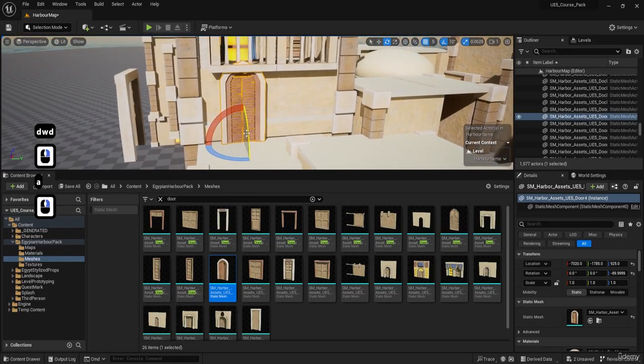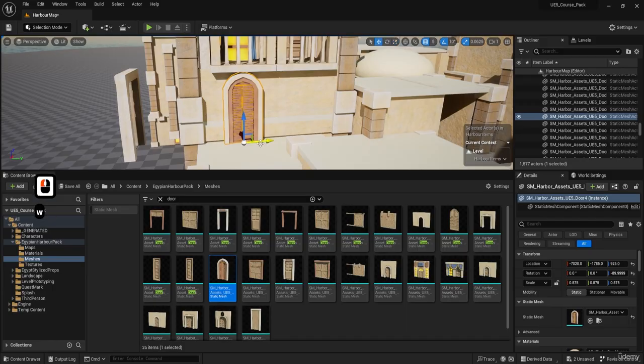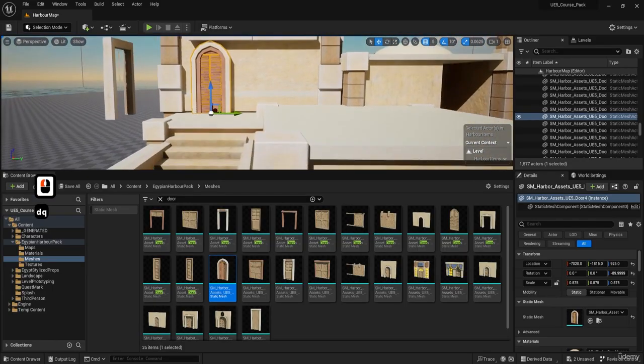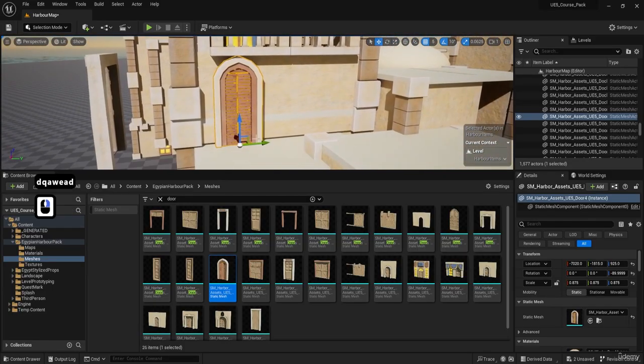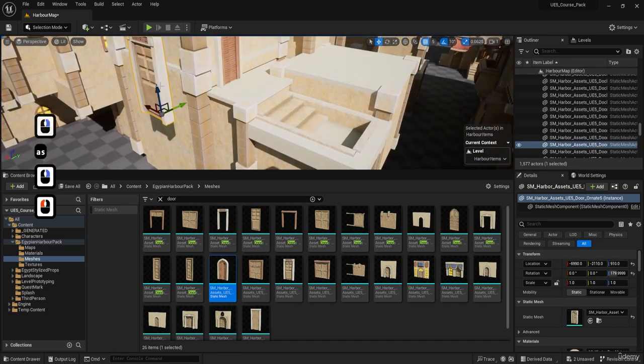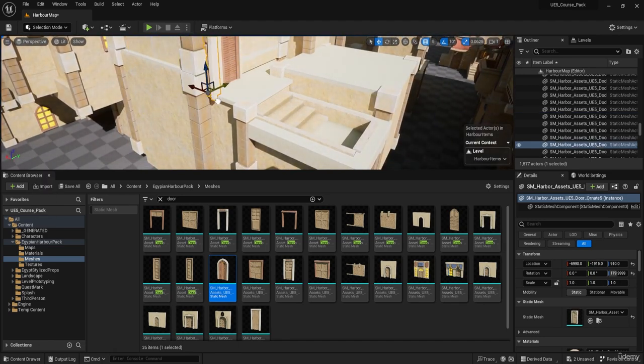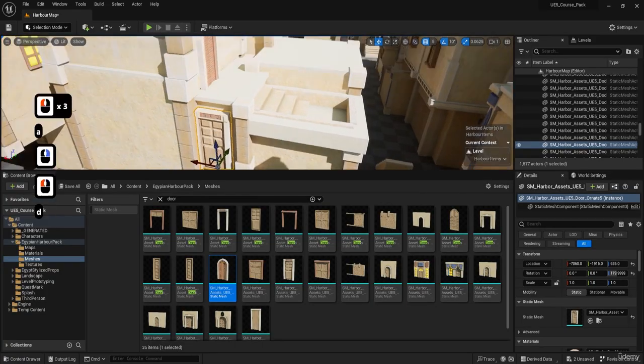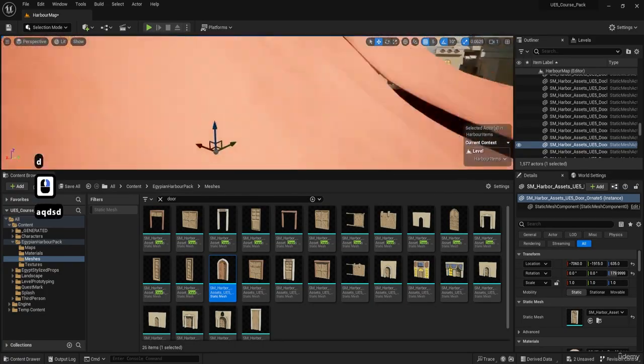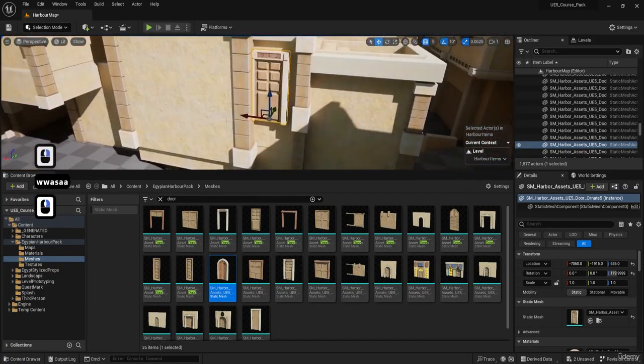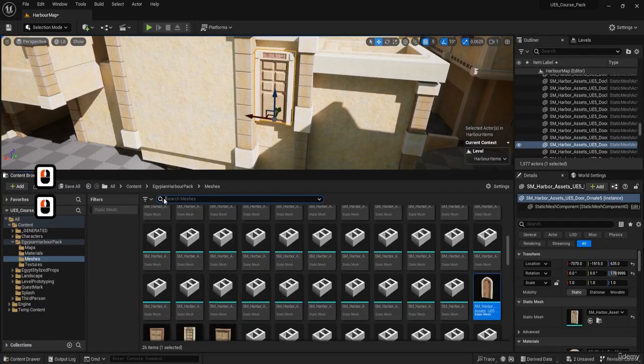But now it's overlapping, so I could either make this a little bit smaller, which I think I will do. Or the alternative would be to lower this entire section a little bit down even more, which I'm not going to do actually. So yeah, now we have nicer variation for the doors looking from this section over here. And we need to grab some staircases.